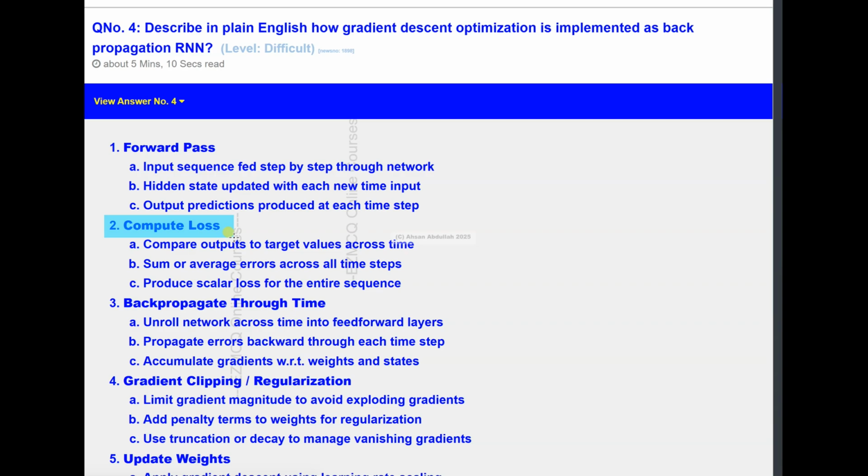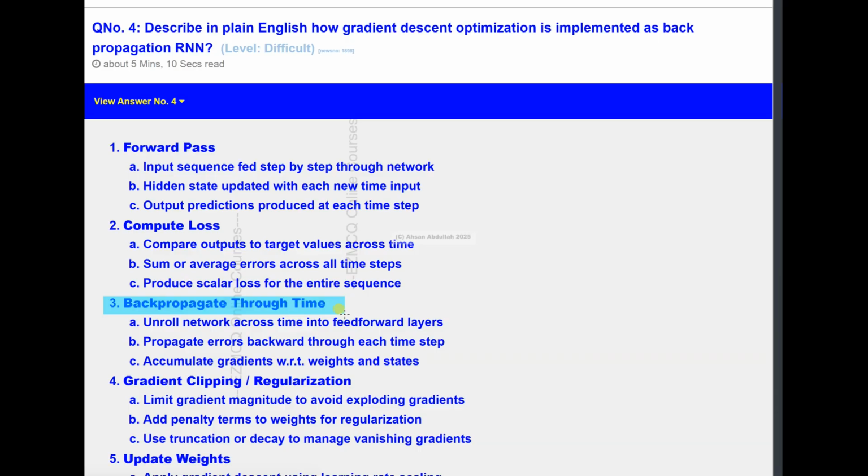We are looking at errors per step. All these errors are summed up, or you can average them across the sequence which was followed, and a single scalar loss is computed. A single value that captures the performance over time. This unified loss is used to drive and optimize the parameters, which is the biggest advantage of deep learning. It is not human parameter driven.